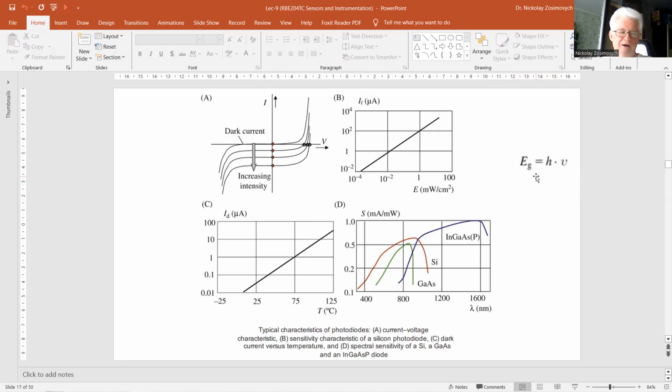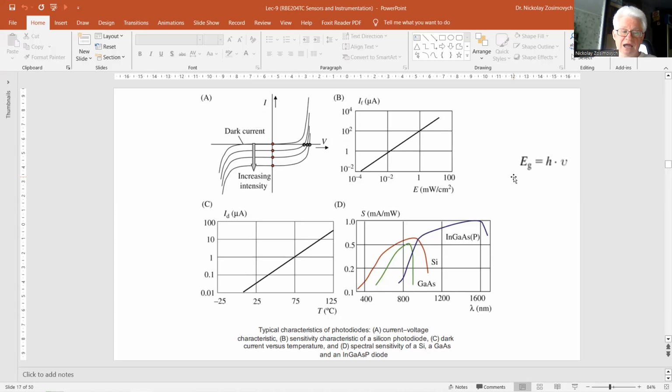So E_g of the material determines the maximum wavelength. Silicon has a band gap equal to 1.12 electron volts, corresponding to a limiting wavelength of about 1100 nanometers. The lower boundary of the spectrum is set by the absorption of the light before it has reached the PN junction, and in general the absorption coefficient of the material involved grows with reduced wavelength.